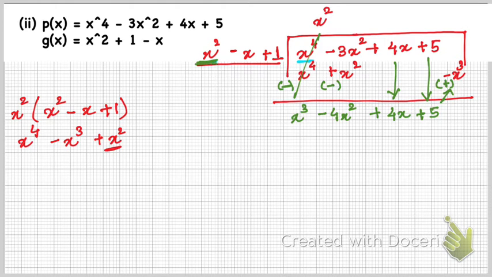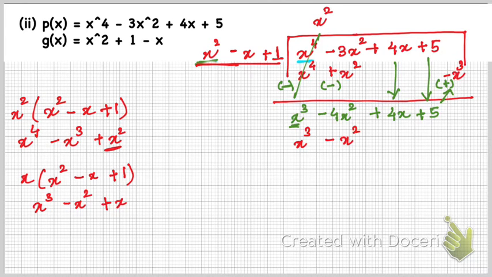Next, this is again x square and here the first term is x cube. So we will again multiply with x to obtain x cube. Not this term actually, we will multiply this complete gx with x to get x cube. So multiplying the gx again with x, like this we will multiply, will give us x cube minus x square plus x. So we will write it here. How? Here we will write x cube minus x square, at the bottom of x square, plus x.